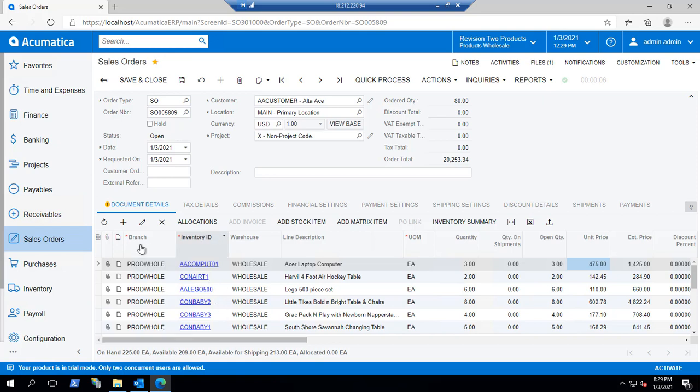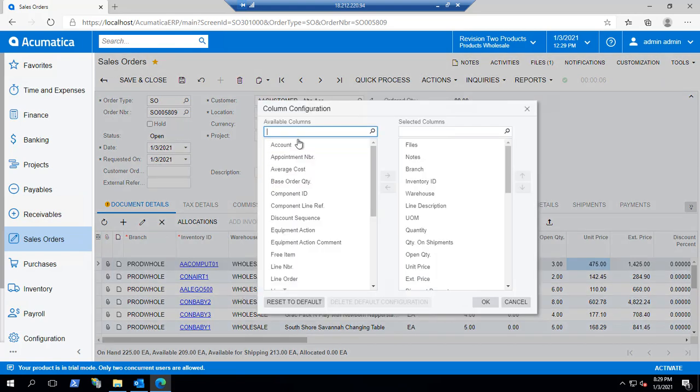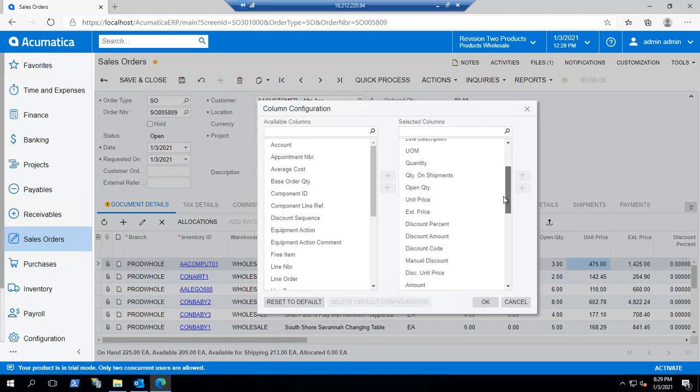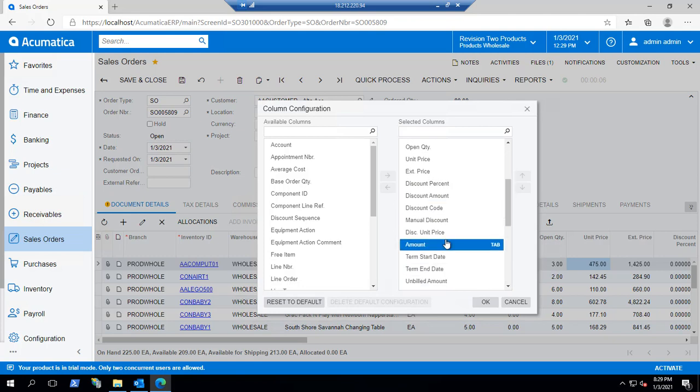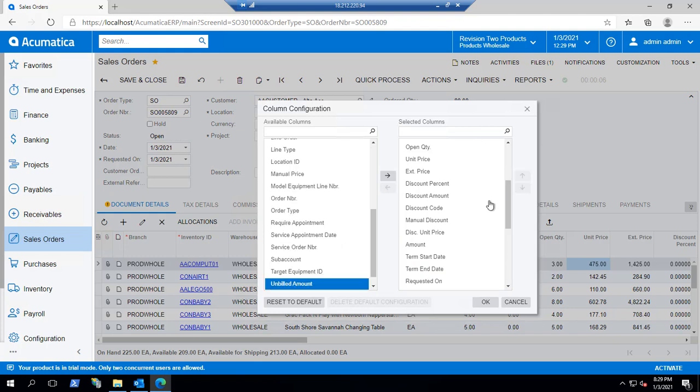It's very easy in Acumatica. You can select a column configurator. On the left, you'll see available columns still to be displayed. On the right are the columns that are currently displayed. And it's very easy just to select a particular item and use your left arrow to remove it. You can also select an item and use your up and down arrows to change its position. And when all is said and done, you can say Reset to Default if you've made a mistake.